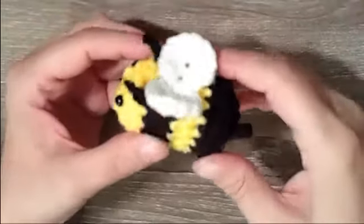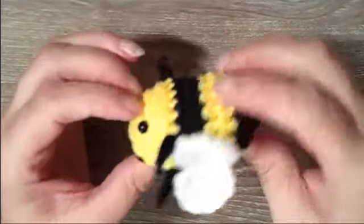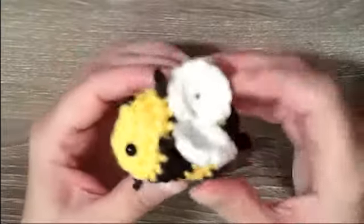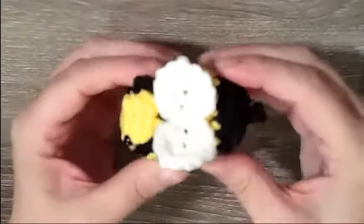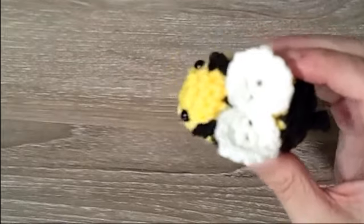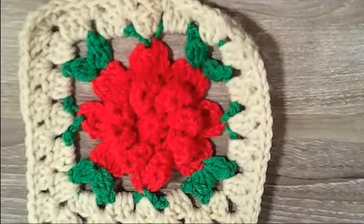And there you have it. A little tiny bee. Next up is flower square number 8.